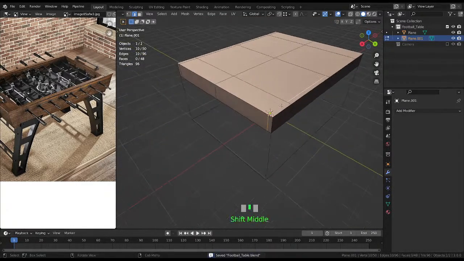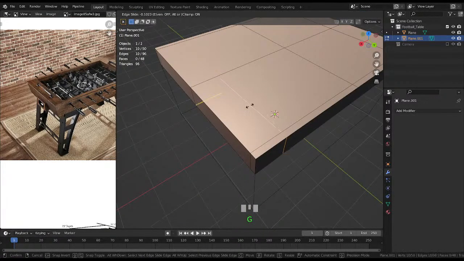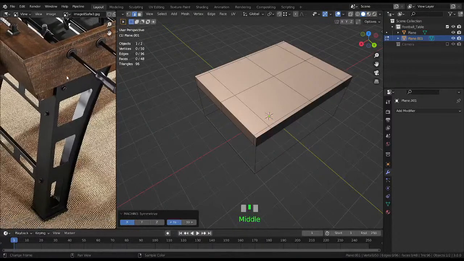Let's leave it there. This is a little bit too wide. This will do. Okay.